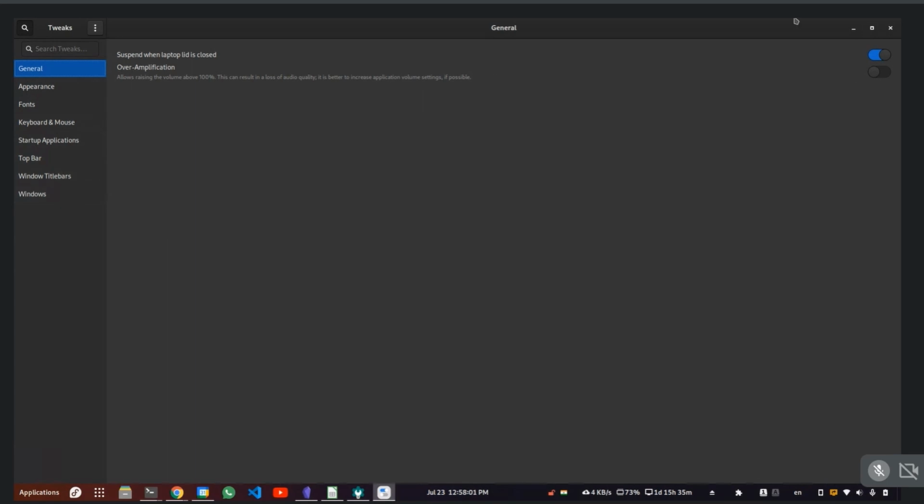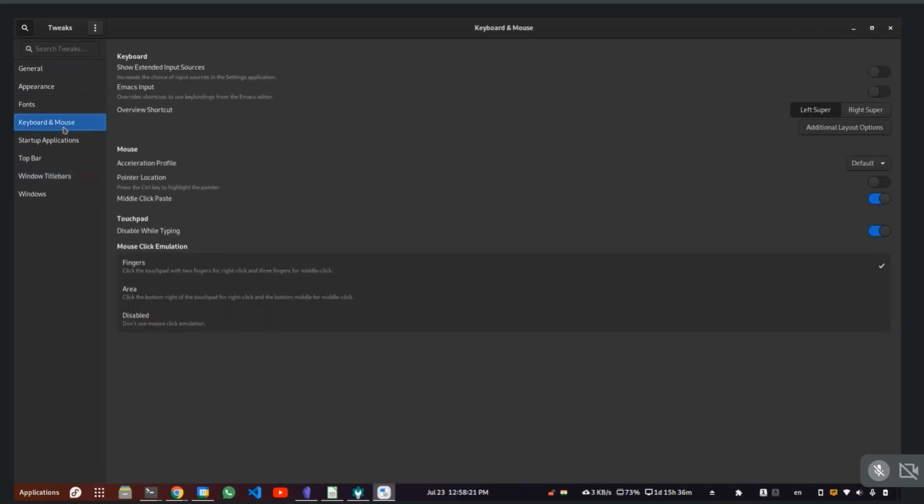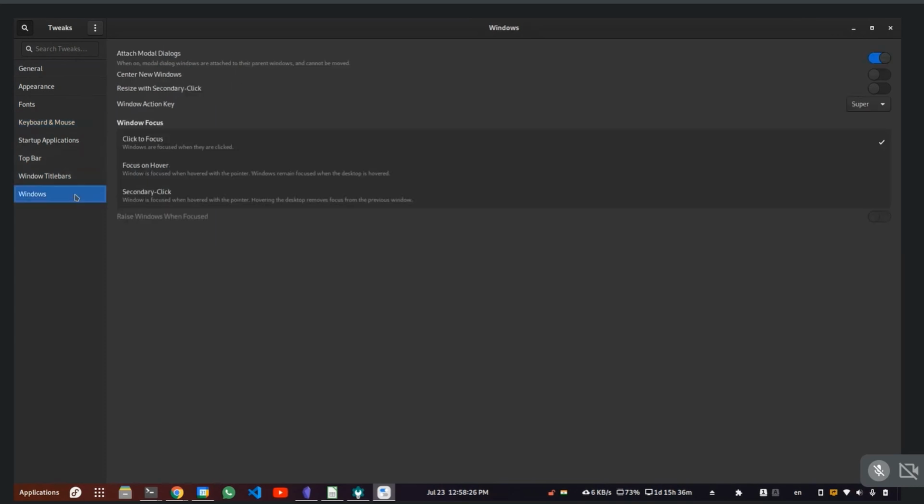But okay, in vanilla, if you guys have vanilla GNOME, you might notice there are no maximize and minimize buttons on the title bar. So you can change that from over here. Maximize and minimize button, you can toggle if you want them or not. If you don't want them, you can just remove them. Okay, and there's a lot of stuff. You can change what happens on click. On clicks, you can change how it scrolls. You can change a lot of stuff over here.